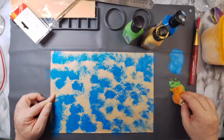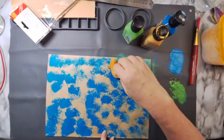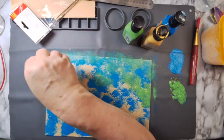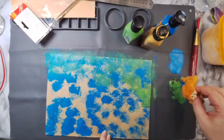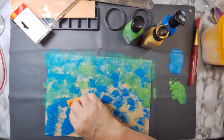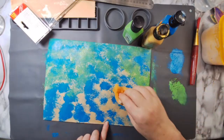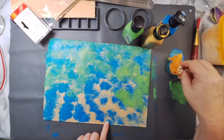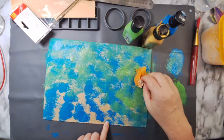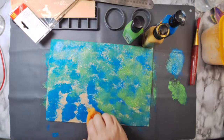I'm dipping now into the green, and I'm continuing with the same sponge. It just gives in between colors. If you don't want something to mix, just change to a different piece of a sponge. And I'm also getting some more of the turquoise, just so again I will have in between colors.